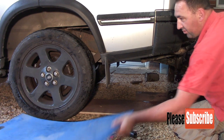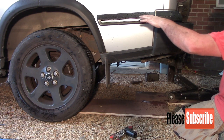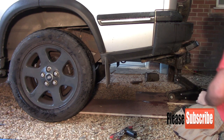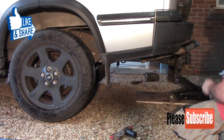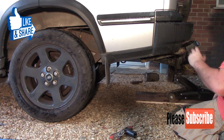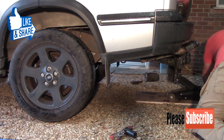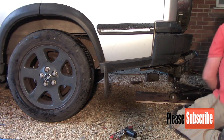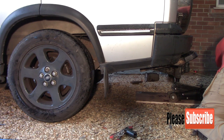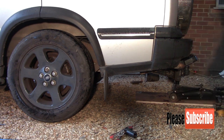Alright. All I've done is I've got both the wheels back on the ground now. So I'll let this down. We're roughly just below where the ride height would be. Then when we turn the ignition on or run the car up, it should sense that that's below ride height and inflate itself. Right, so that should be just about below ride height. So what I'll do is I'll start the car up and it should start to inflate itself.